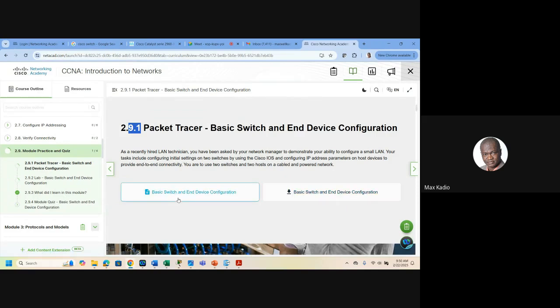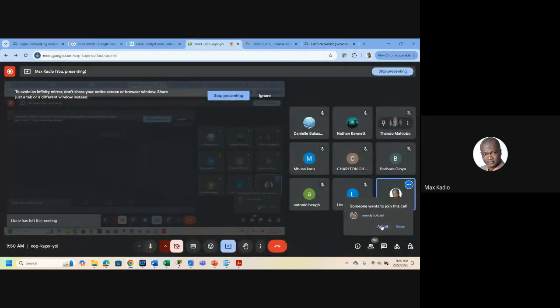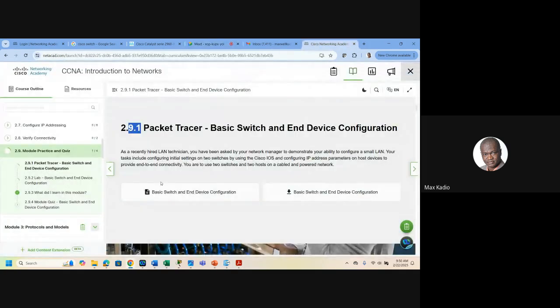This one is the PDF, the question paper. So when you have two files, the first one is the PDF, the question paper. On your right side, it's the question paper plus the topology. The main one we'll be using is this one.